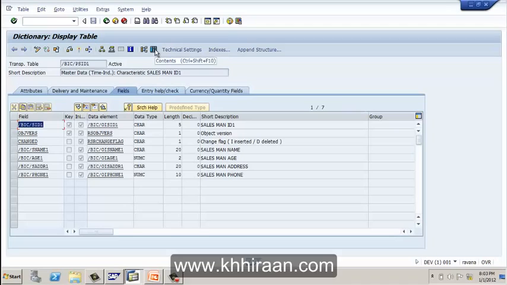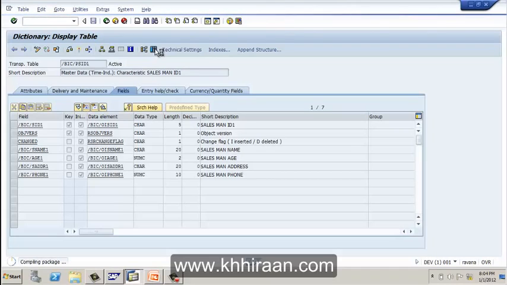So now click on contents. It's compiling.